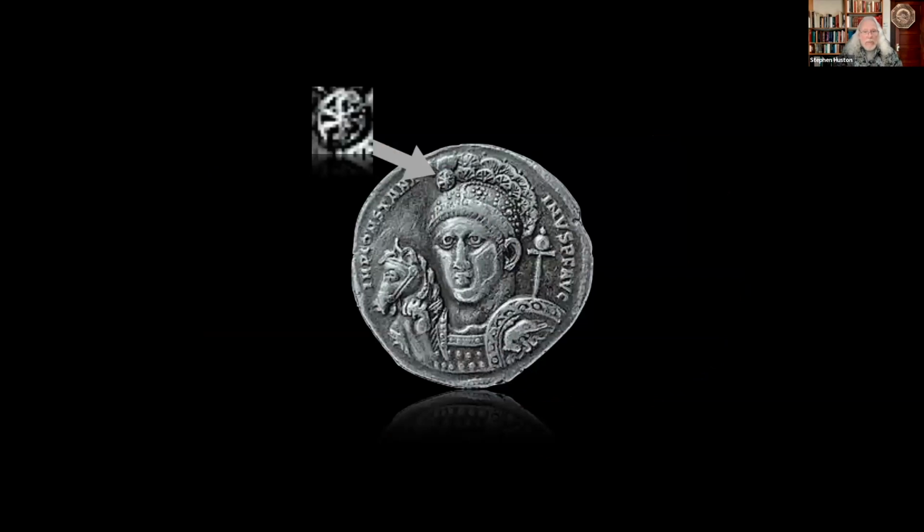The Chi-Rho did appear on coins of Constantine, but always as tiny little things. For instance, here we see a silver medallion of Constantine with the Chi-Rho symbol as the central design at the top of his helmet crest. The Chi-Rho was used by Constantine as a symbol identifying with Christianity from about 315 AD on. That's when this medallion was issued, but it was never a large part of the design. When it appeared, it was always a tiny little symbol hidden somewhere in the fields or in other parts of the design.